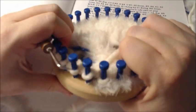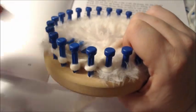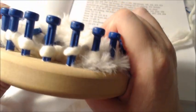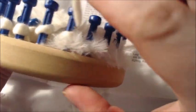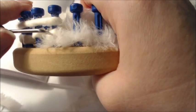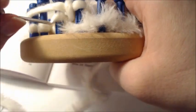Okay. Next it says to knit six for five rows. Okay. There we go. One. I'm going to touch that original stitch.